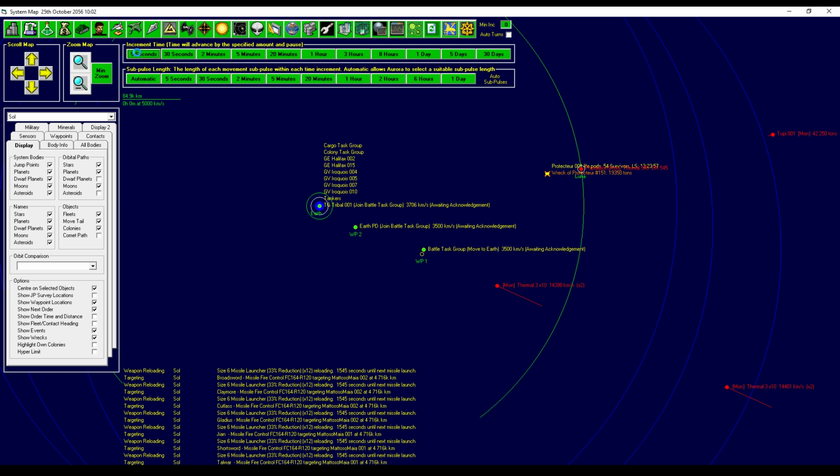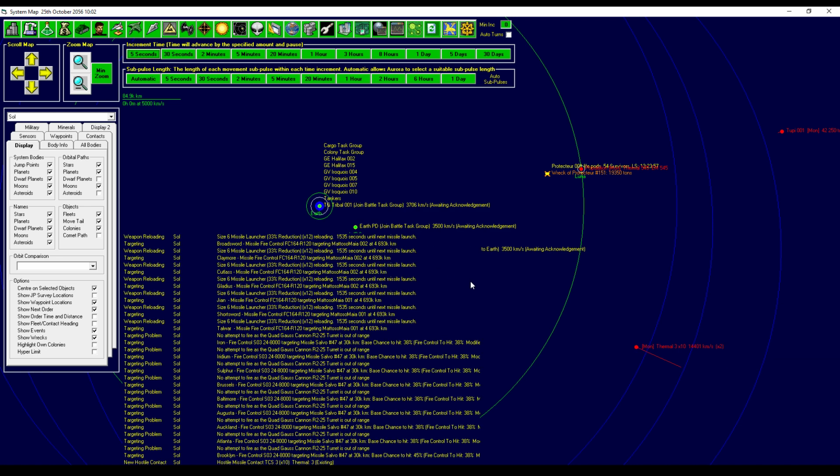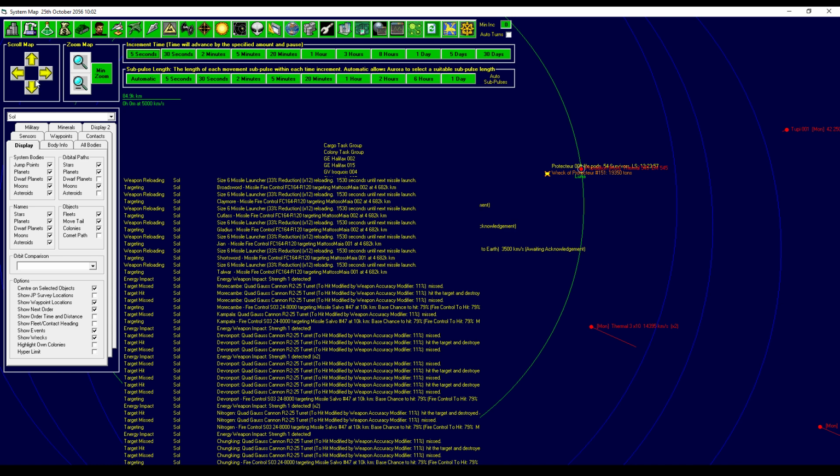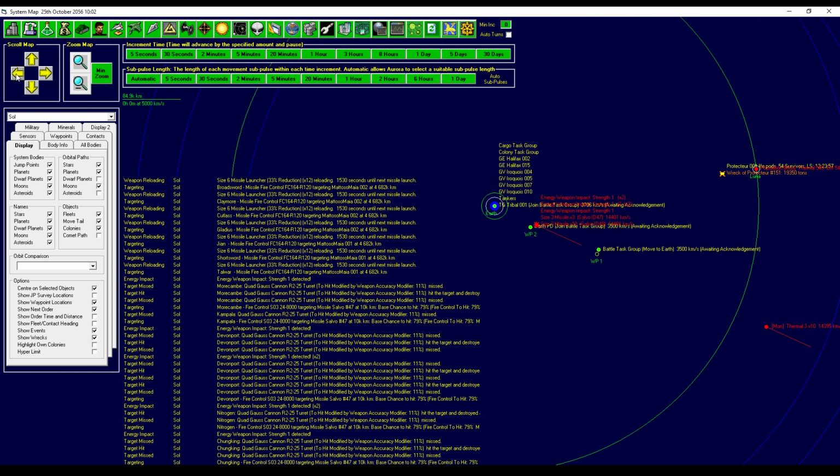Yeah. So we're still awaiting a lot. So here, we might get a few shots. Yeah, we did. We were able to shoot down a bunch of these missiles. Good. And that's sort of my main fleet, which is now in front and intercepting things properly. We shot down more missiles.